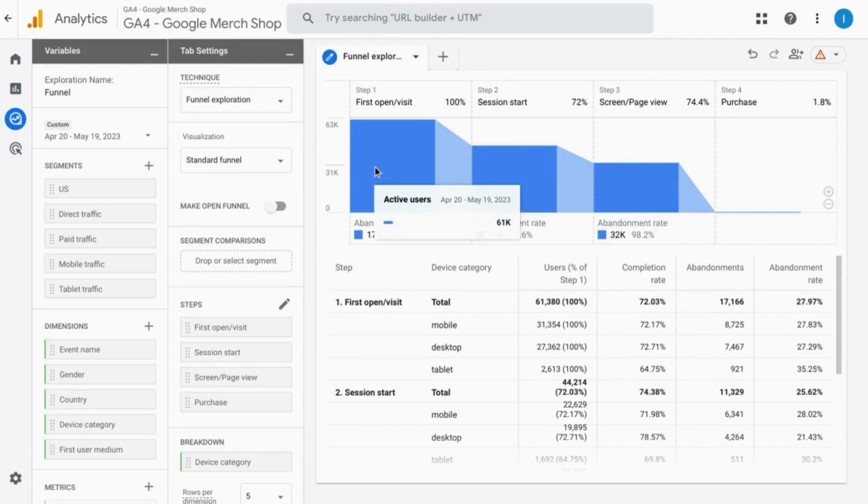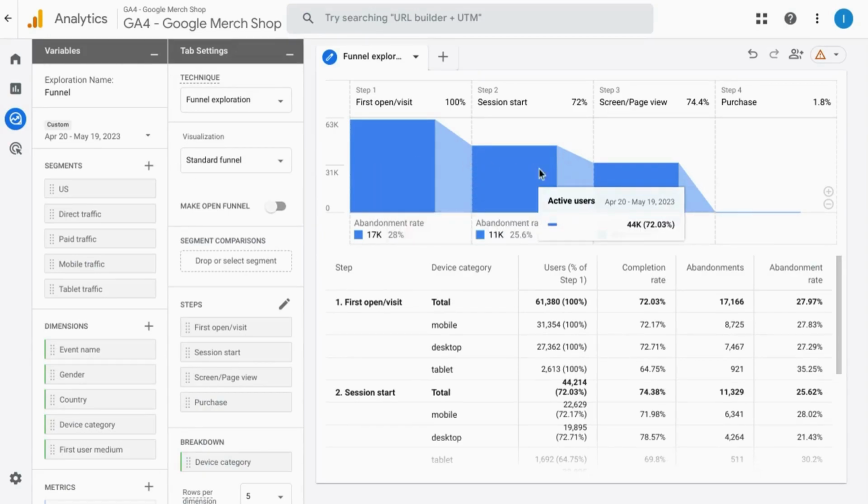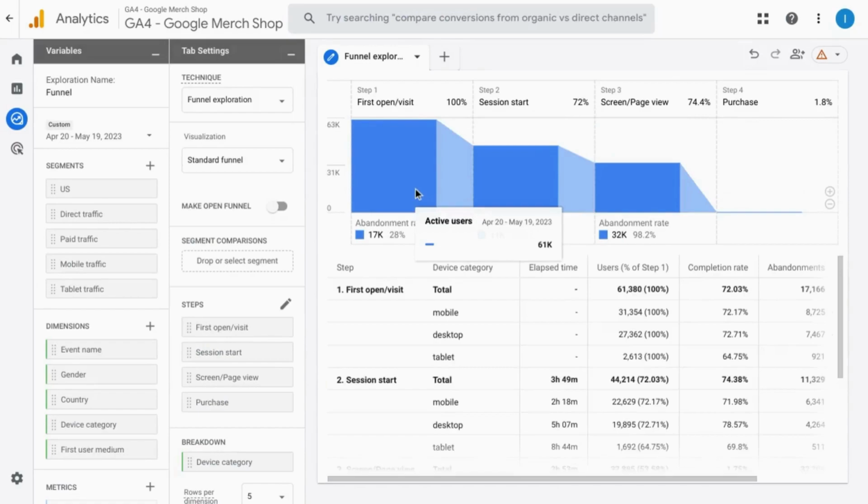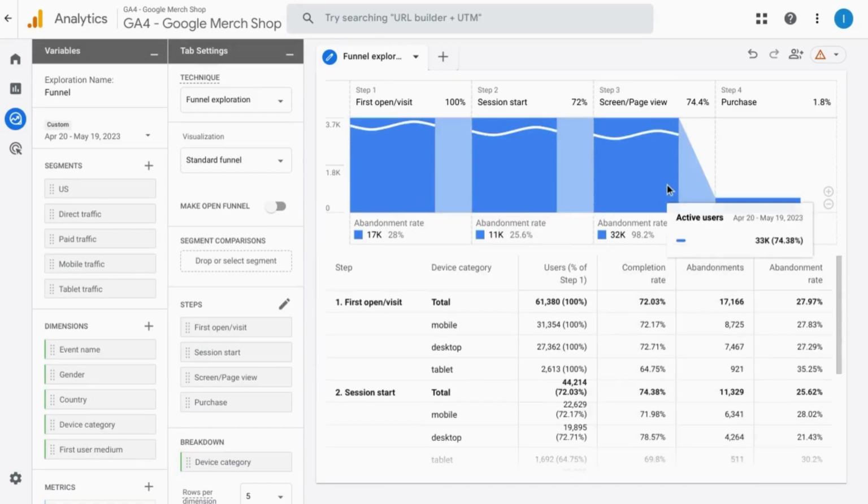And of those 61,000, 72% or 44,000 advanced to the next stage, to step 2, while 17,000 or 28% abandoned at step 1. And then in step 3, of the 33,000, 1.8%, almost 2% advanced to purchase.